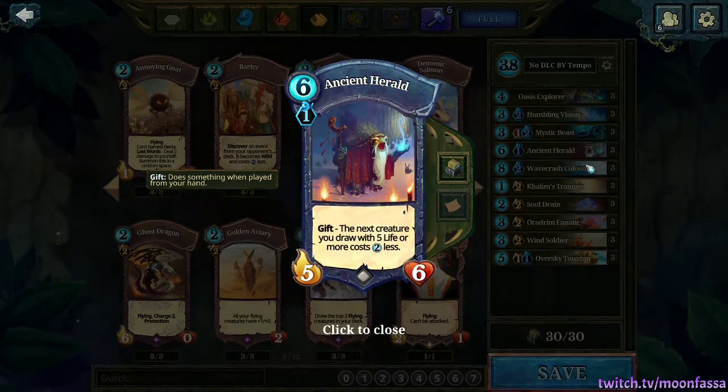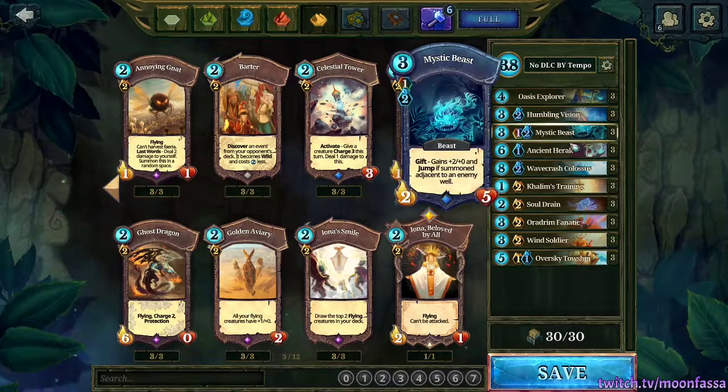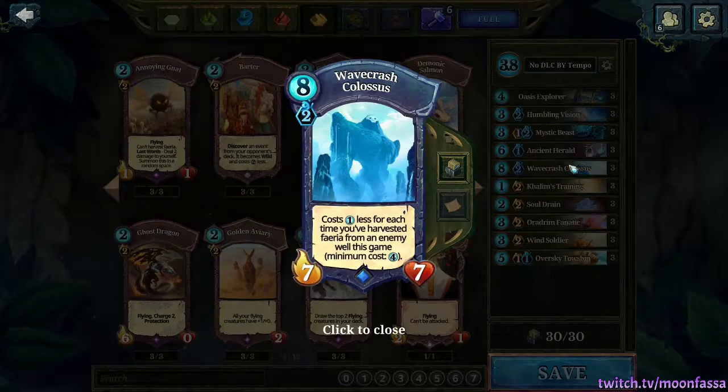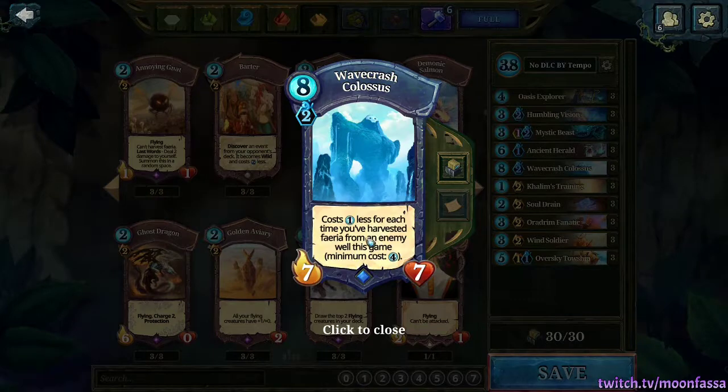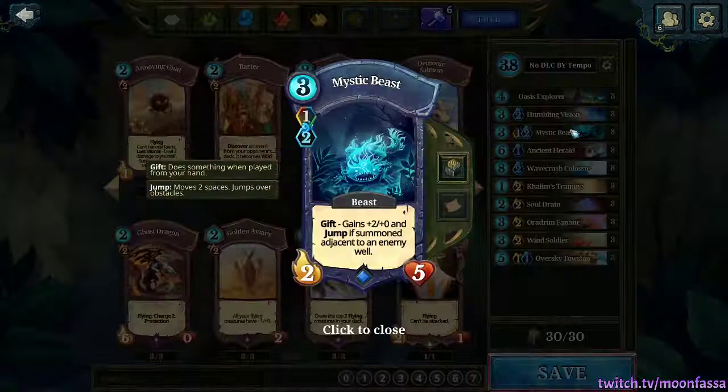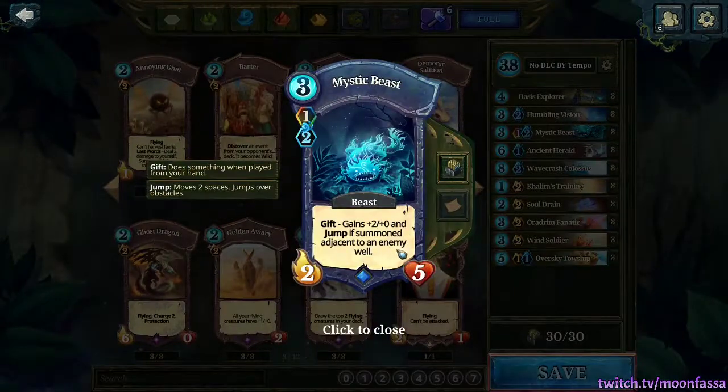And then of course we've got Mystic Beast and Colossus as well. If you've seen my mono blue jump guide, you'll know what these creatures are already. Wave Crash Colossus is a card that gets discounted every time you harvest from an enemy well, and Mystic Beast is a card that gains stats when he's summoned on an adjacent enemy well.